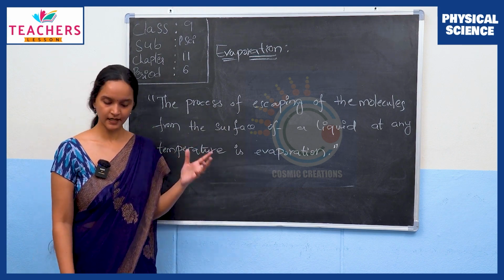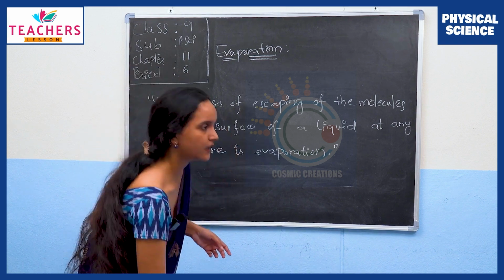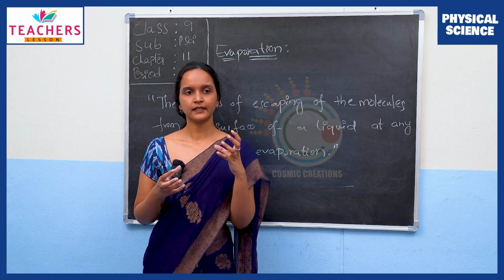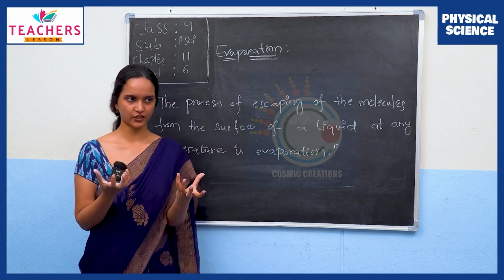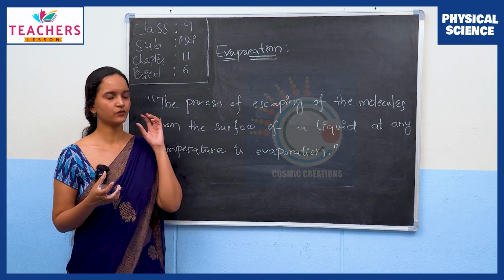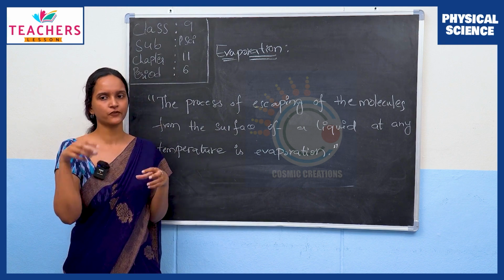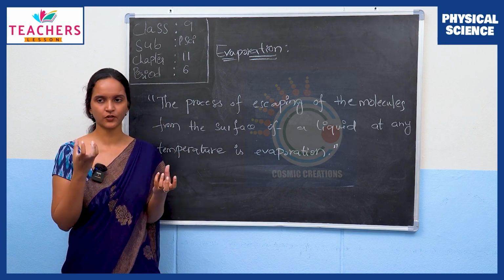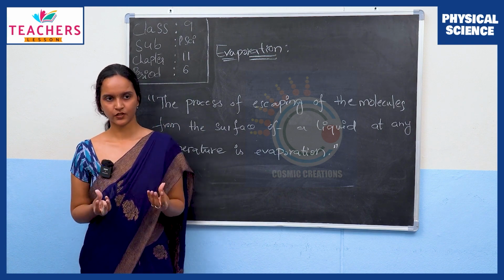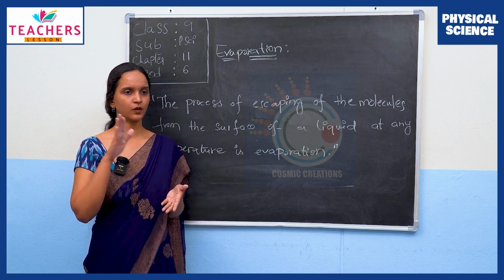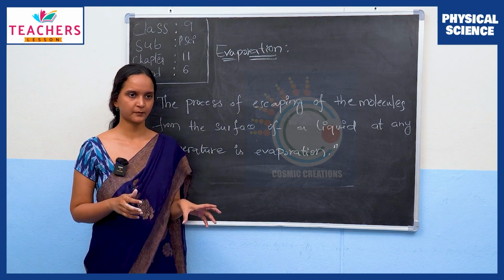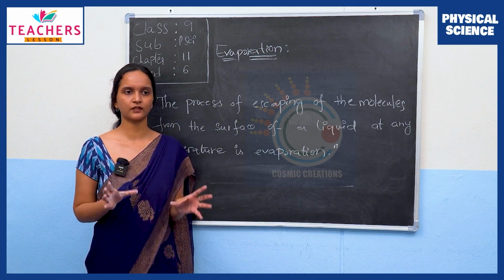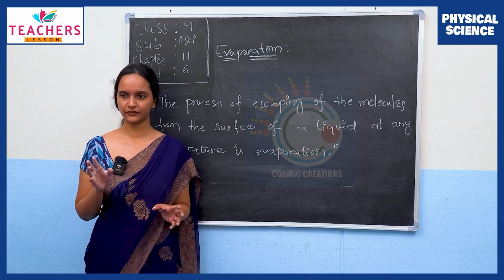Okay, to understand this process clearly, let's think of a small experiment. Take two petri dishes and pour a few drops of spirit in both these dishes. So we have two dishes and we have drops of spirit in both. For one dish, close the lid and keep it aside, and for the other one, do not close the lid, just put it there on the table and turn on the ceiling fan.